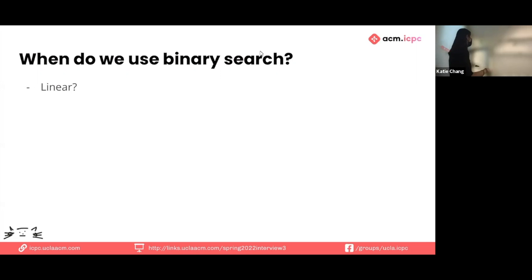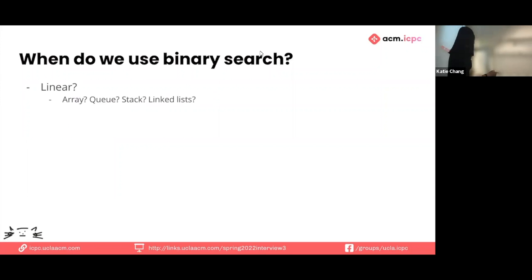So in a sense, we still call it a linear data structure. A non-linear data structure would be, say, a tree, right? Where you can't really go through it sequentially. So types of linear data structures are arrays, queues, stacks, and linked lists, if you can recall them from CS32.